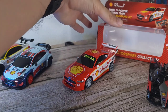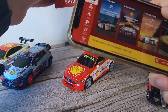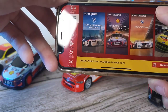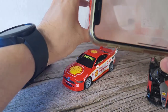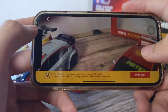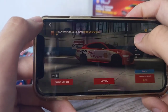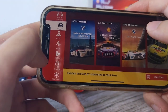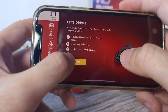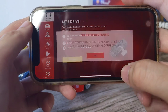Before we test the car, let's check out the app. Download the Shell Racing app from the App Store or Google Play Store. Once you've done that, go to the garage on the second panel and select 'scan code.' Scan the QR code on the box and you get all the goodies that come with your latest car — here we have the Ford Mustang GT. You can download all this content including an AR view with a very nice slick design, and you can use it for the games inside the app as well. Once you're done, use your phone as your remote control — compatible with any Android or iOS device.